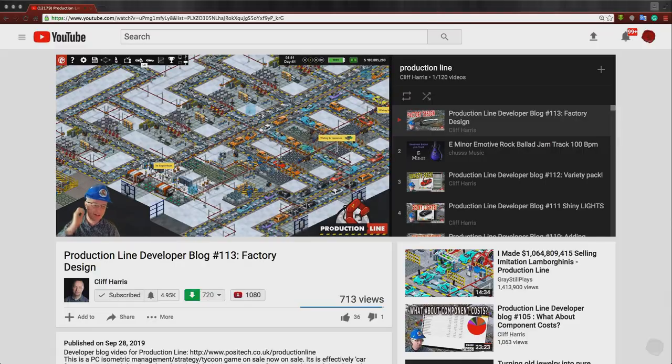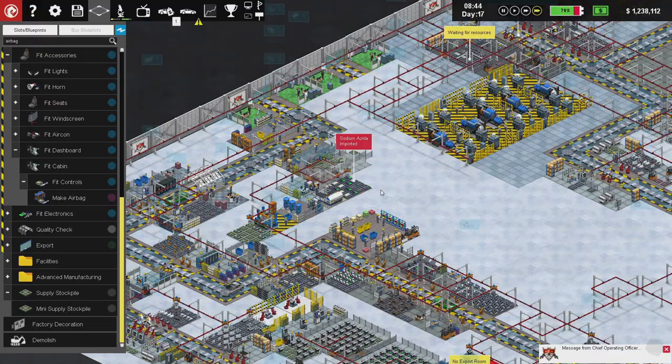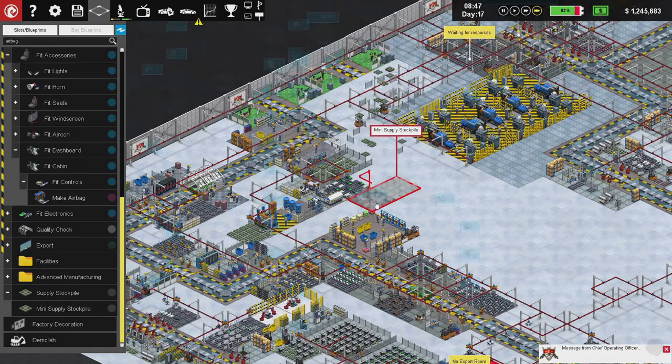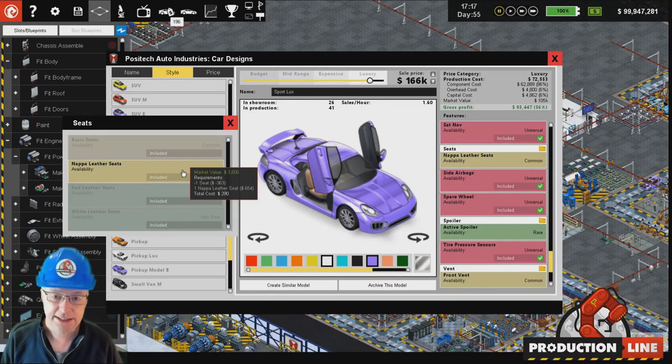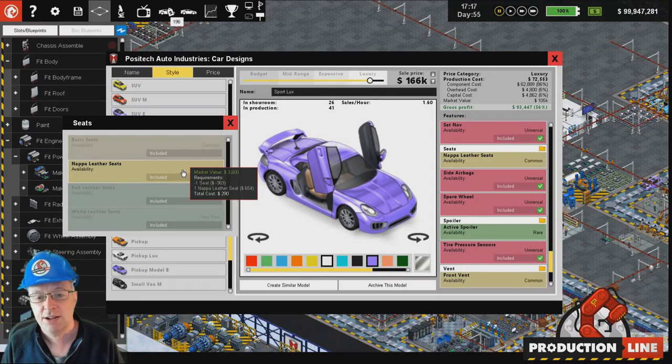But the best is when he breaks down all the math that's coded into making the game's constantly shifting pricing mechanics. What this bit of code does is it looks at the game and it says, okay, how many Nappa leather seats are you using? How many are you making? So therefore, how many are you importing? For the ones you're making, what components do you need? And you only need some Nappa leather and some steel, and then you make loads of seats. So it works out the average price to you right now of making that, providing that component.